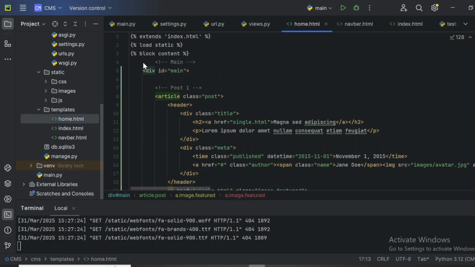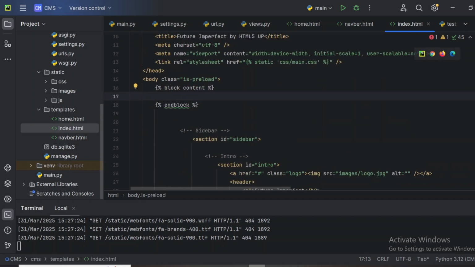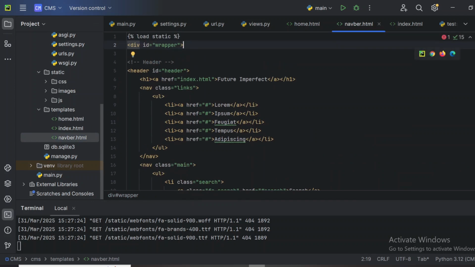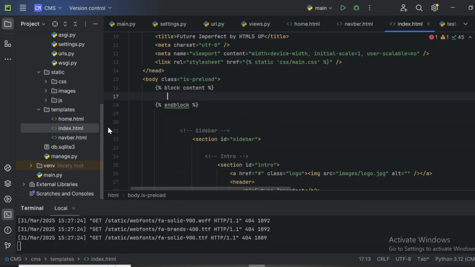Now I did this extends index, meaning everything that is in this index page will be extending everywhere I call this. So now I have my navbar here. The navbar is always in every single page I'm making use of.